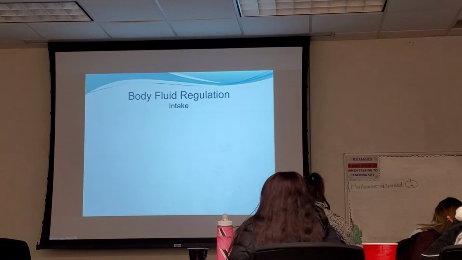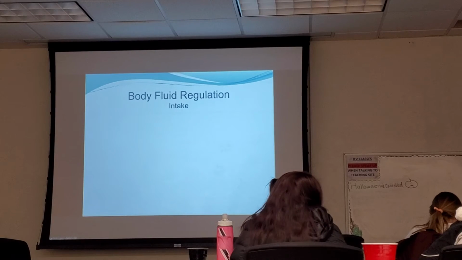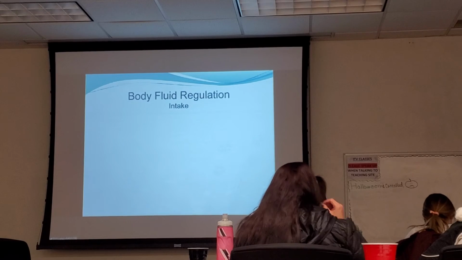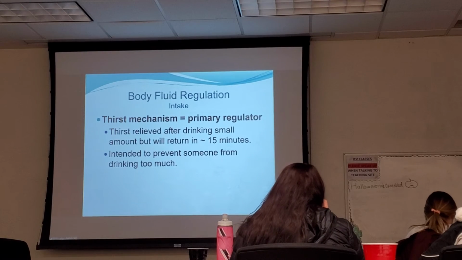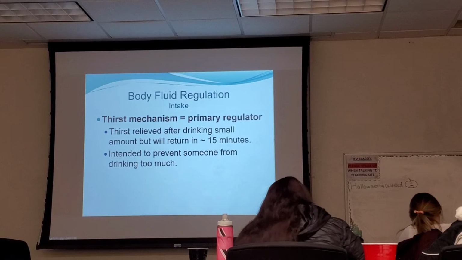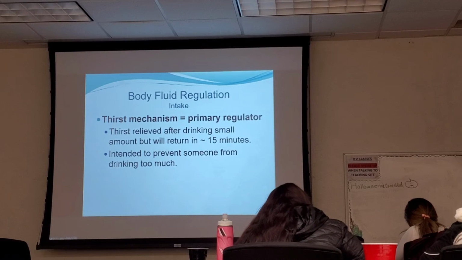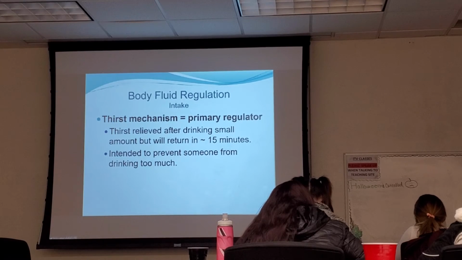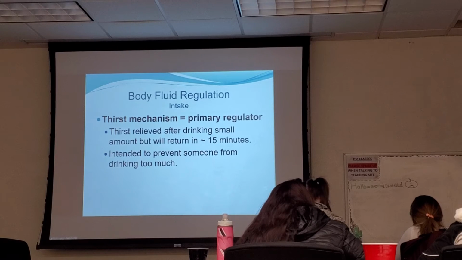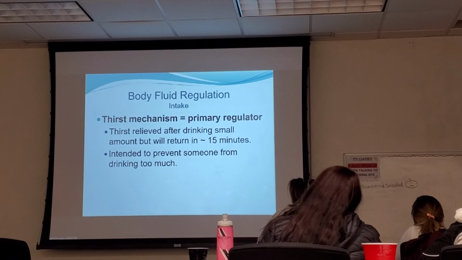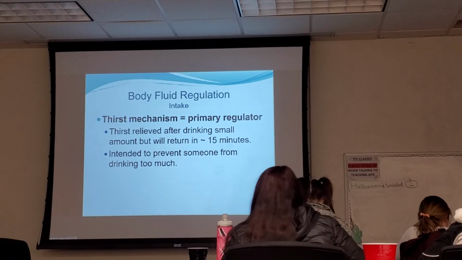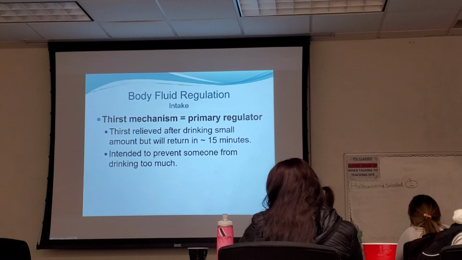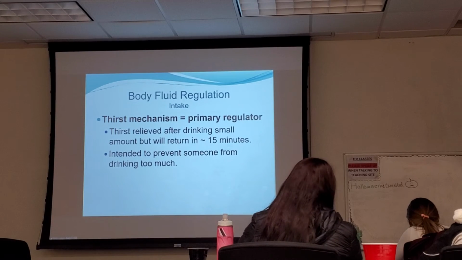So how does our body regulate something that is so significant to sustaining its functions, to sustaining its life? Well, the first thing is we need to regulate the intake. And as I mentioned out there in that review, our primary mechanism is our thirst mechanism, that little part of our hypothalamus that says, I need a drink. And so when we take a drink, our thirst is relieved, but it only stays away for about 15 minutes. But remember, it takes about 30 minutes to an hour for what you drink to get into your blood.